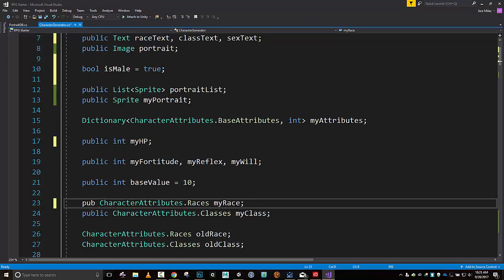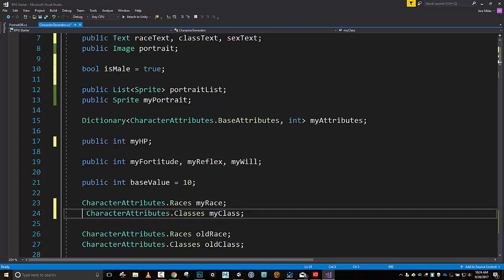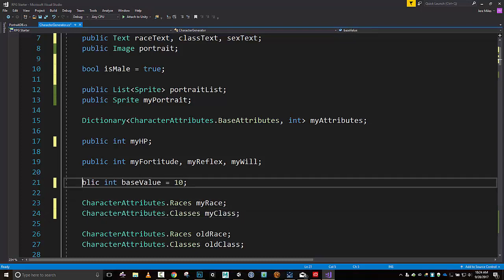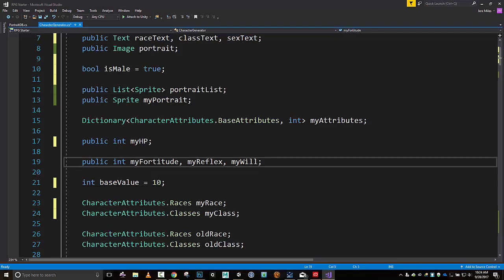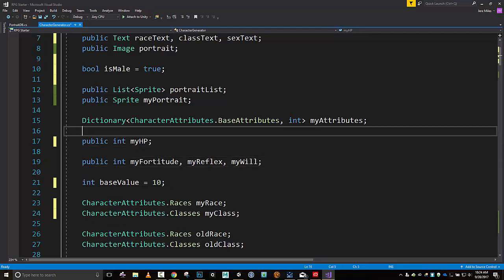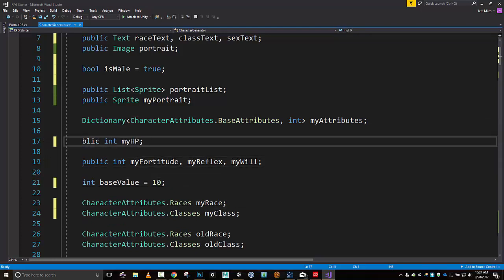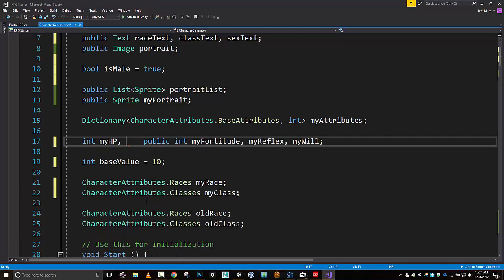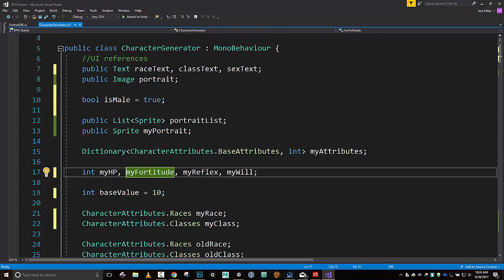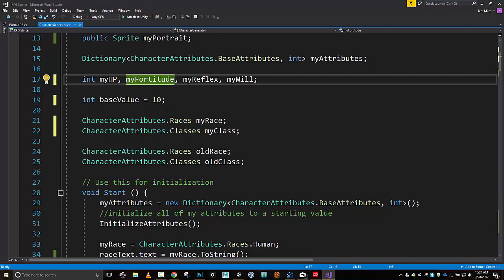Let's see. I'm updating some stuff here because a lot of these were public as we were developing. They no longer need to be public. You see this dictionary is private. I'll make you that way. And then I'm going to go ahead and do a comma and delete you guys up to here. Just clean this up a little bit. I'll leave these public so we can see those. These have to be public because I'm assigning them up there. Okay, I feel a little bit better about that.